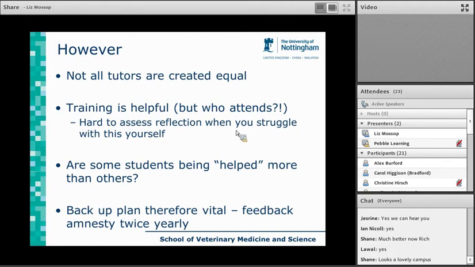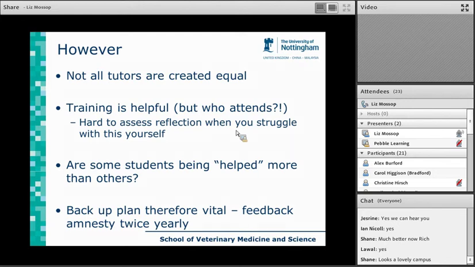So it can be difficult to assess this in a student if it's something you can't achieve yourself. So we do have to deliver training, particularly for our summative assessors. And of course, this has also led to issues because we are using this as a summative assessment in year 5. If you've got a very good tutor and you get lots of feedback, then obviously it seems a bit unfair compared to a student who perhaps doesn't get as much feedback from their tutor. And so we've had to do some other activities to help with this.